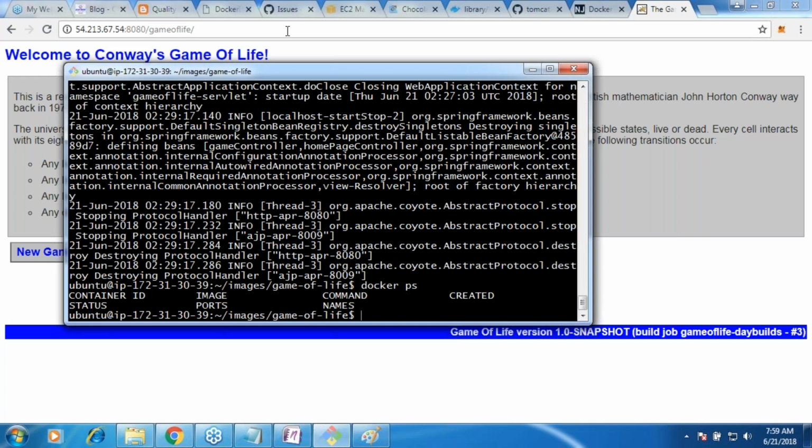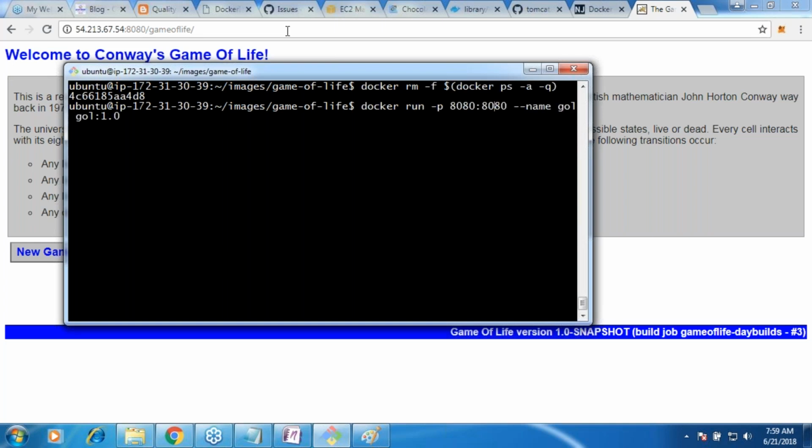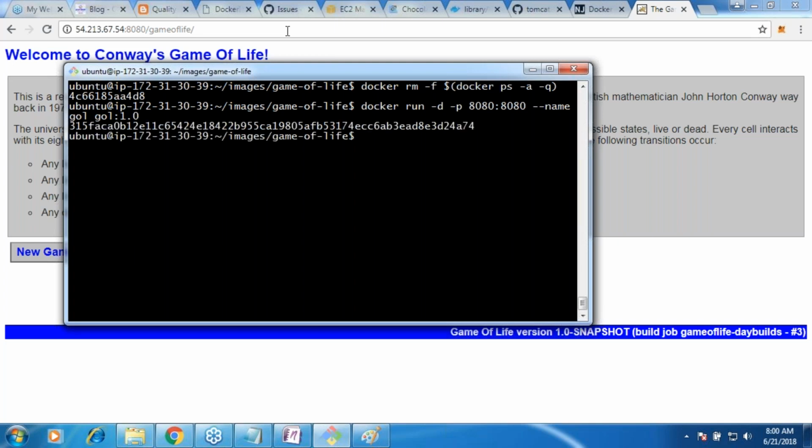All right. So for avoiding this, let me remove the existing containers. For that, I think we have already written the steps. Yes. Okay. Now I'll be running the same command I ran in the earlier case, but I'll be adding one more thing to this, where I want to run this in detached mode. When I run in detached mode, the container will be running in the background. See what happens.